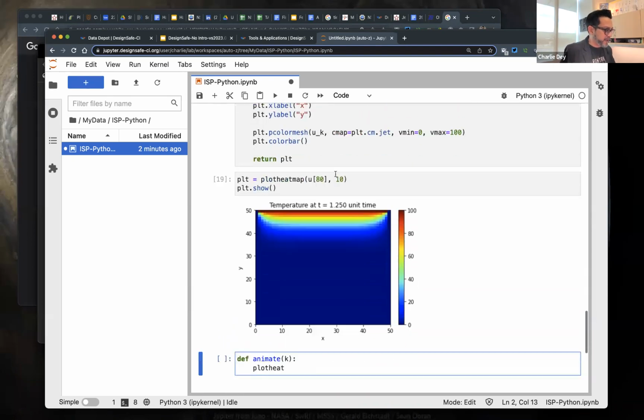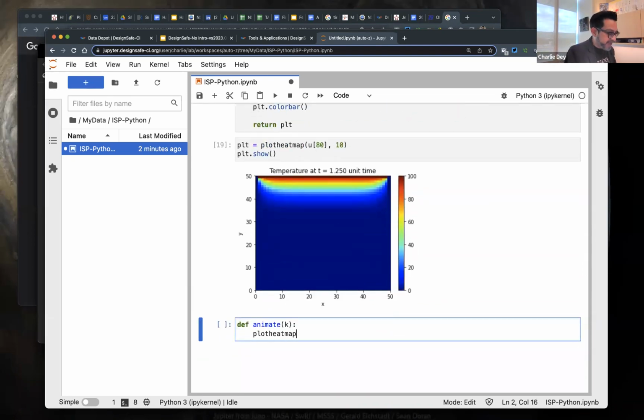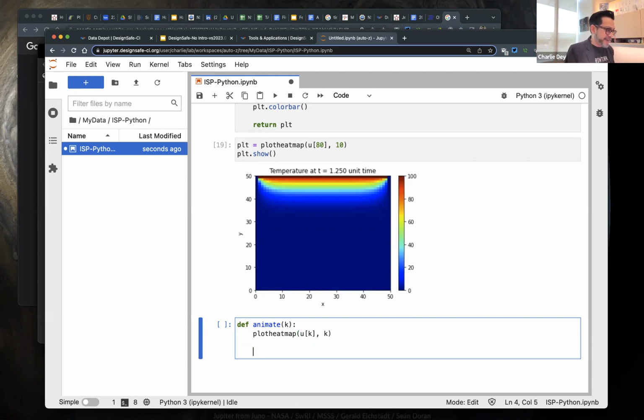I'm going to pass it U sub K, and I'm going to pass it K. So I'm going to call this animate function, give it a value of K, and it should go and have a lot of fun.